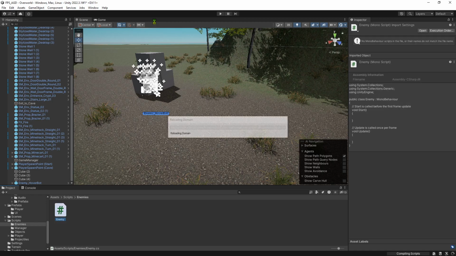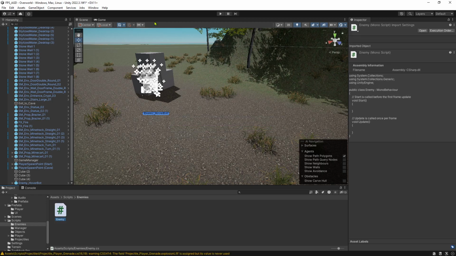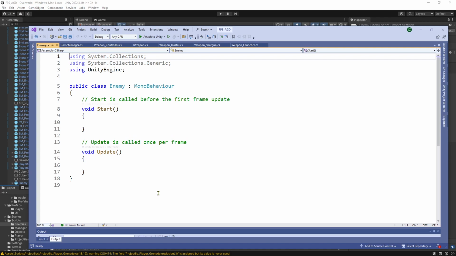This is going to serve as the parent script, so when I start making more specific child scripts, I'll make this the parent. But this is going to be the vast majority of our enemies' behaviors. So let's double click it, and now we can begin coding some of this stuff.